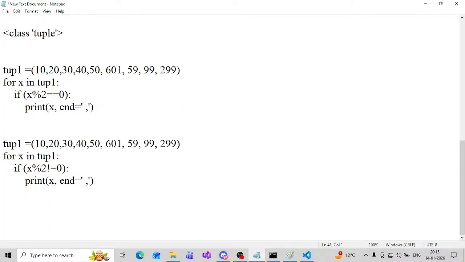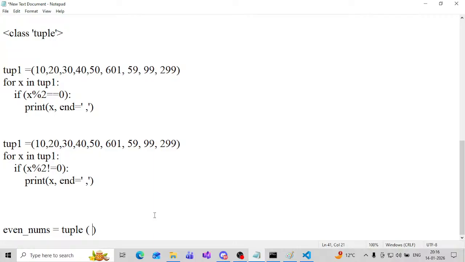In Python, we have another method, so we can create, say, even numbers as a new variable. Here you will use the tuple constructor. Inside this tuple constructor, I will take one by one number from this tuple.